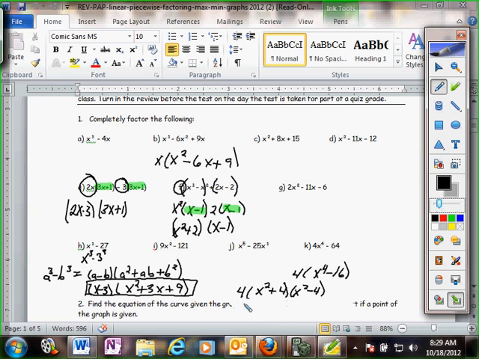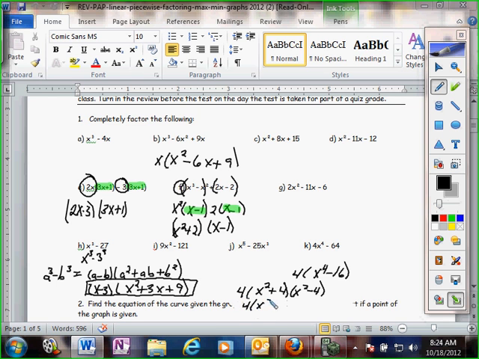So this becomes, the 4 stays there, x squared plus 4, that's prime. This piece is not the difference of squares. And I know some of you might struggle with that. This is a perfect square, 4 is a perfect square, but this is a sum, it's not a difference. And then this becomes x plus 2 and x minus 2. And that's my answer. This is my factored answer here.